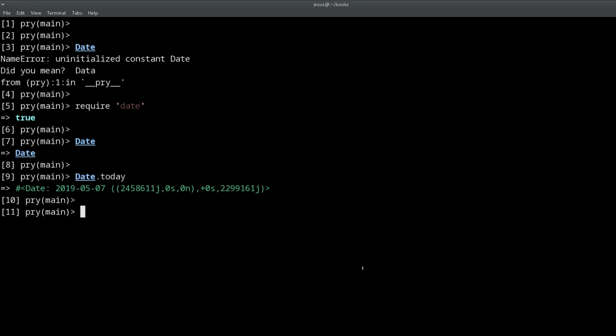A date range. How can we do that? Well, a date range is made with the same syntax as a regular range. A character range or an integer range, all of the ranges use the same syntax. We need a starting date, so let's make that today. I'm going to have some parentheses so we can call methods on this range. And now two dots, so that's what actually makes this a range. And then the end of the range. So this is the start of the range, this is the end of the range. The ending always has to go forward. There is no reverse, no backward range. It has to be forward, that means a few days in the future. So plus 5 means plus 5 days.